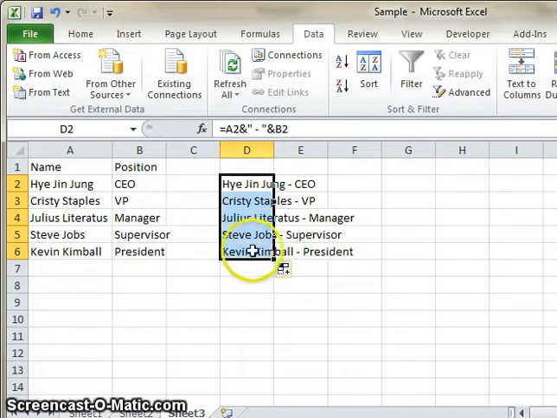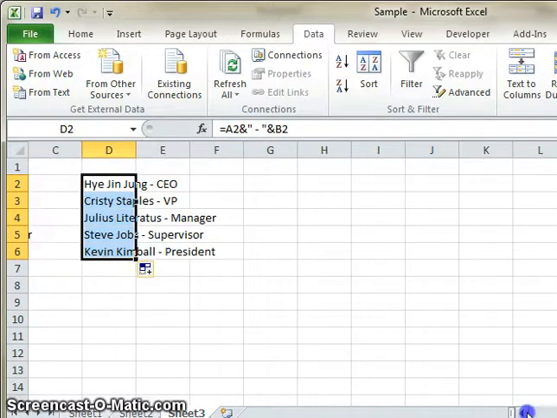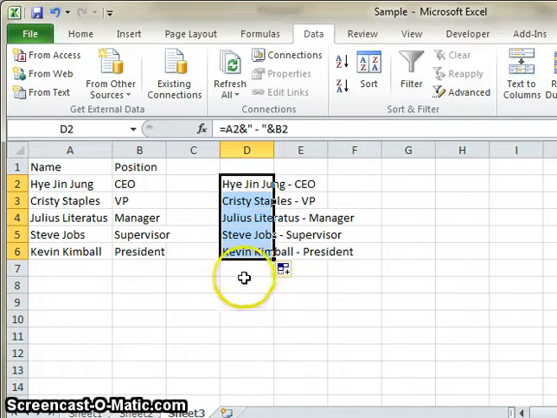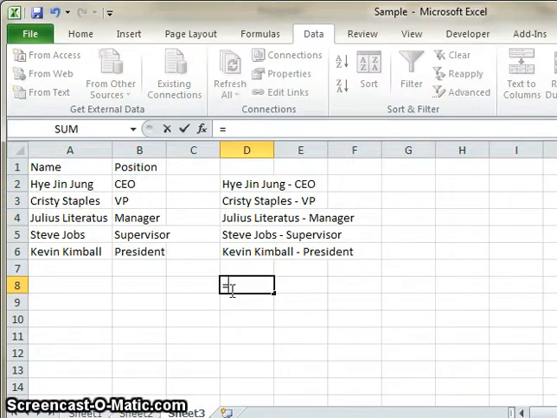And you can actually do so many other things with it. I'm going to move it back here. You can just put the cell that you want to put first and then ampersand, and you can actually put it like this.